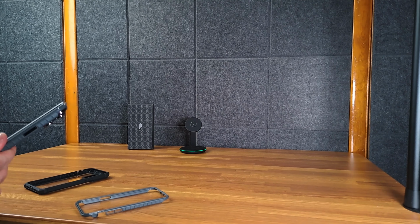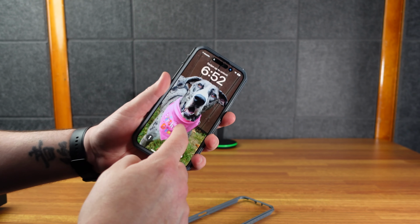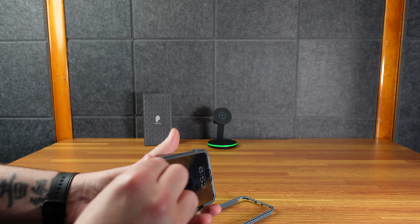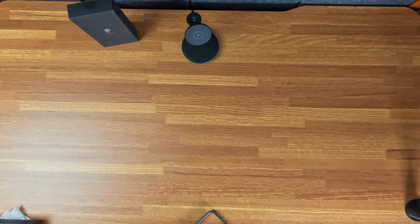So like me, I don't like putting screen protectors on. I can't do it myself. I just always mess them up. This would work though, because this screen protector is built into the case. You can't mess that one up. If you get a piece of dust under there, you just take it off, clean it right back on. Doesn't stick to it or anything. It's just held in by the case itself. And then it protects your screen, right?